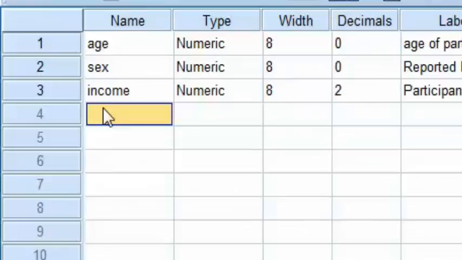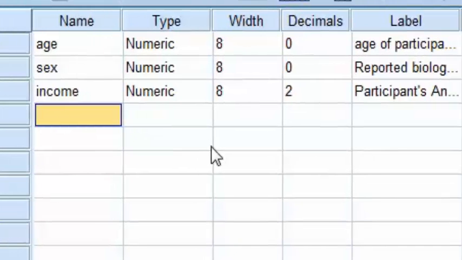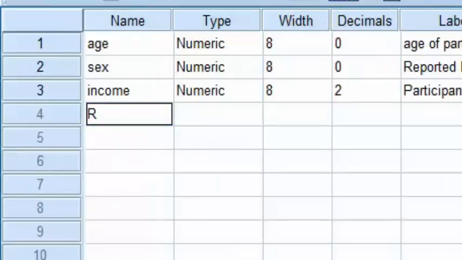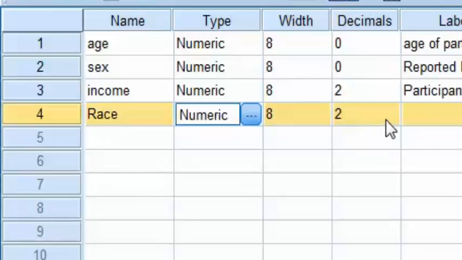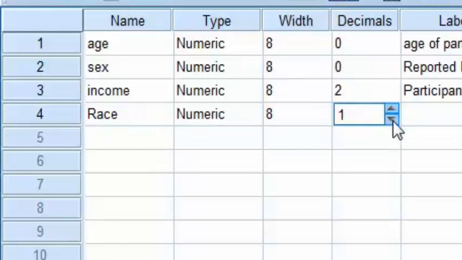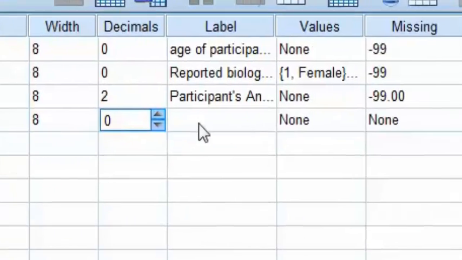Let's now create our race variable on the next row. Since race is a short term, we will simply type race under the names column. As before, since we're only interested in discrete number values, we'll take our decimal places and bring them down to 0.